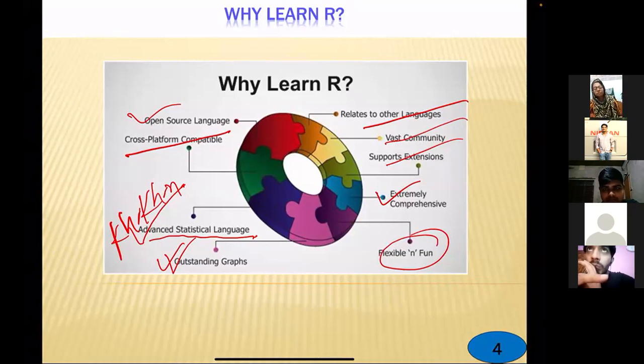Besides, there are many other reasons. In a nutshell, or in conclusion, R is an open source programming language, and it has outstanding capability to visualize data, and also it has some advanced statistical mechanisms so that you can solve advanced statistical problems. Yes, sir, it's also flexible to use. Okay, it's also easy to use, comparing with other programming languages.